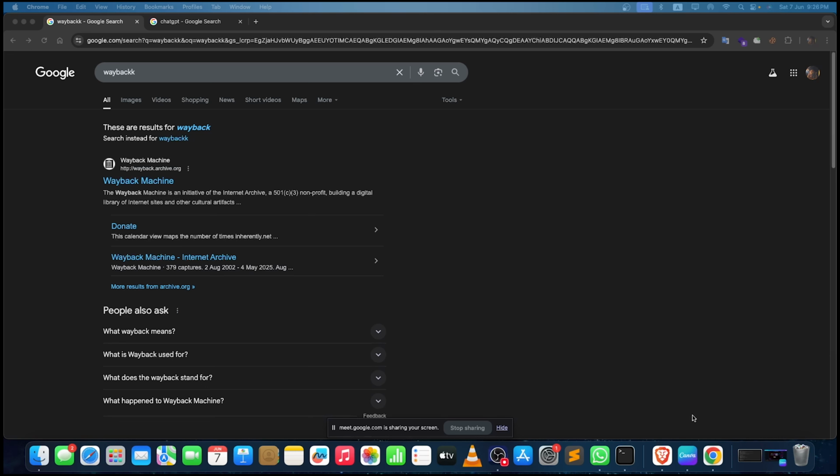So Waybacks and hakrawler, these two are going to be helping you a lot. Now, apart from this, you will need a collection of more tools for XSS. Let's suppose we are working on XSS.